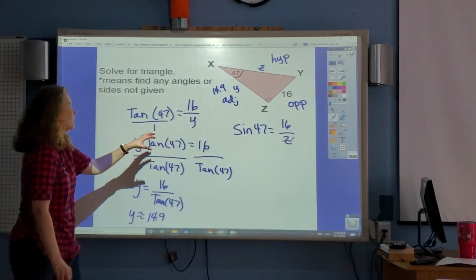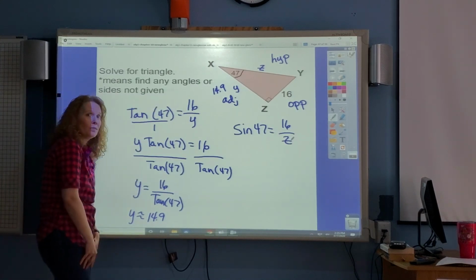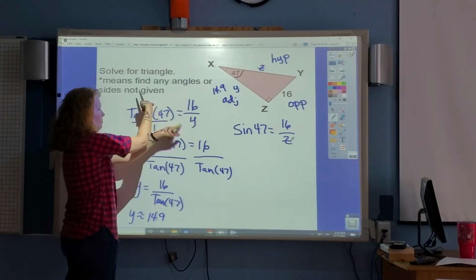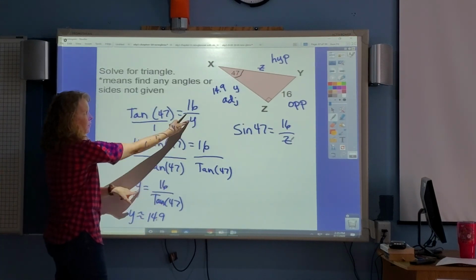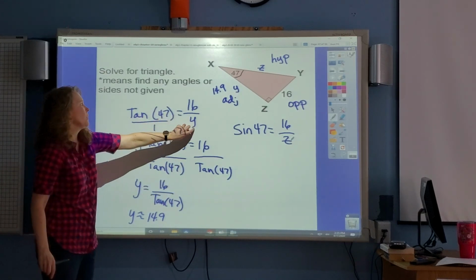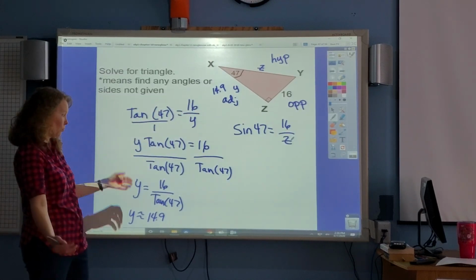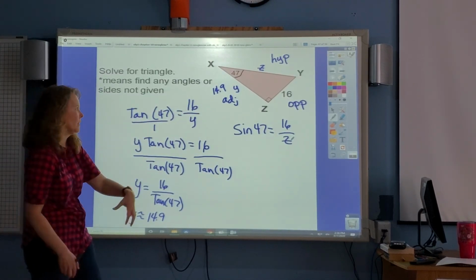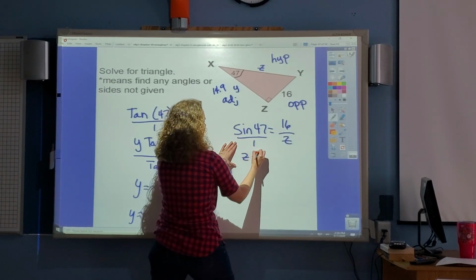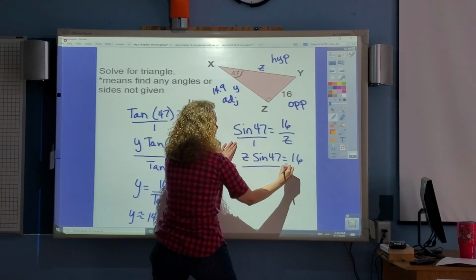So this one, same sort of algebra going on here. If you want to see a shortcut, they flip-flop. You see that? Remember down here, see how it was right underneath? So that's a shortcut. I'll do it the long way, but I wanted to point out they're really just flip-flopping. And so your tangent's down here and your y's back up here, which is what you want. You know, you want your variables to equal all that stuff. So what we're going to do, cross multiply, and then divide.